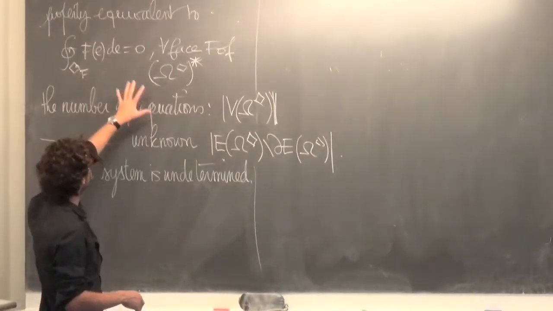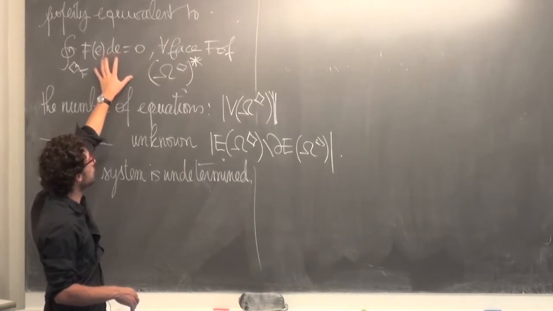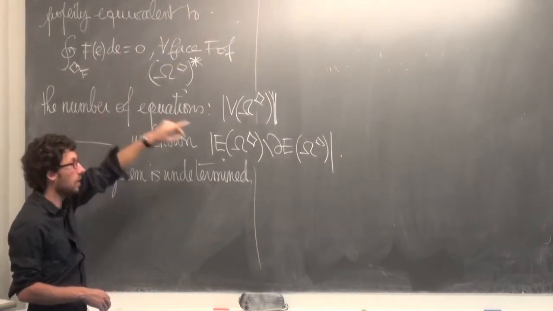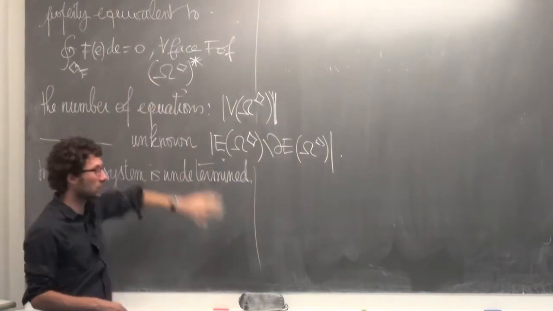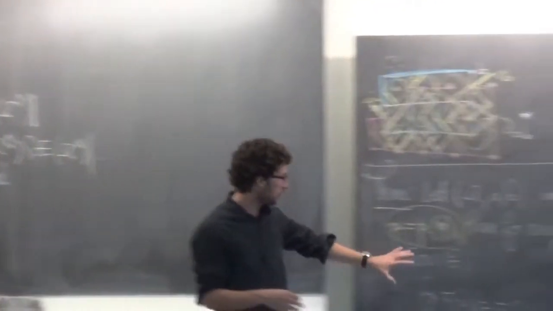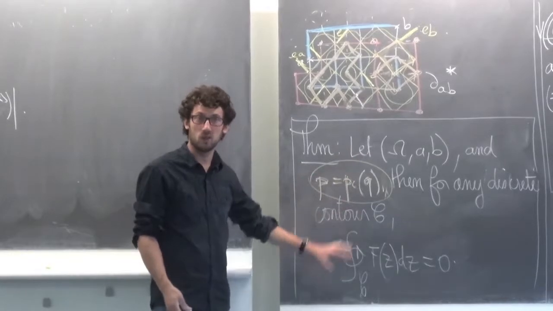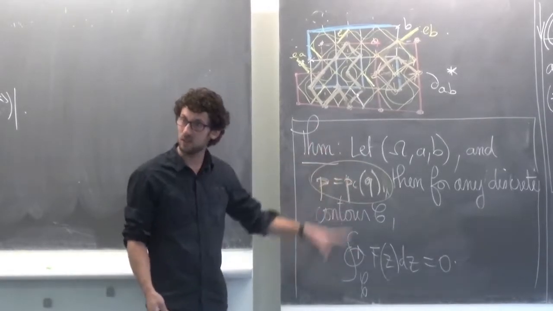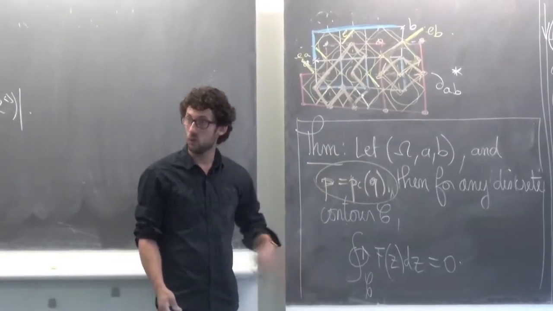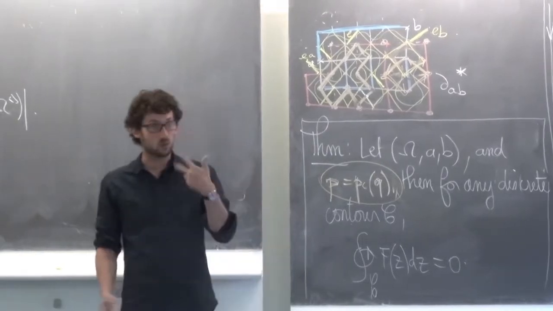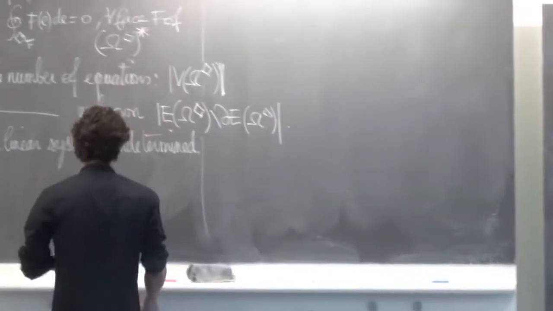I would also like to say that in the original article of Smirnov, this property was written in the way I'm going to write it in a minute. He didn't need to interpret it in terms of discrete contour integral. And you are going to see that this is exactly what is going to be useful for us, to extract information despite the fact that we don't have enough information a priori.